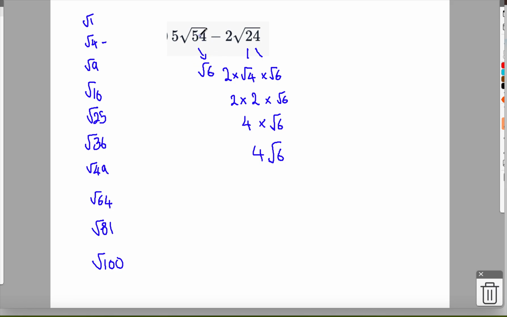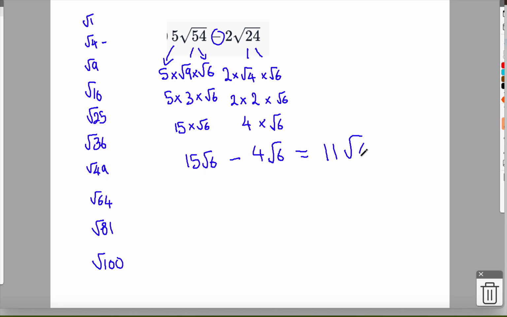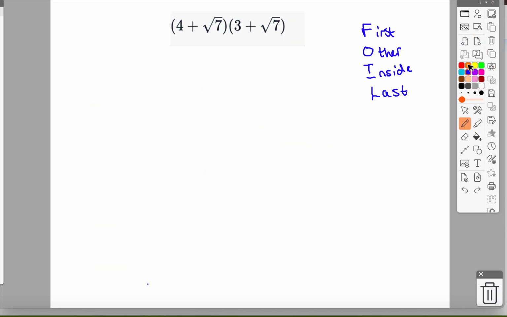What would I times by 6 to make 54? That is root 9, which times by root 6. And then, of course, it's being times by 5 at the beginning, okay? So 5 multiplied by root 9, which is 3, times by root 6, is 15 times by root 6, which is just 15 root 6. And then I must remember at the end, when I'm adding or subtracting these, 15 subtract 4 is going to be 11 root 6. Two more to show you off the back of this.